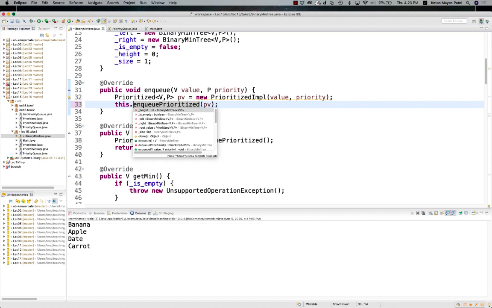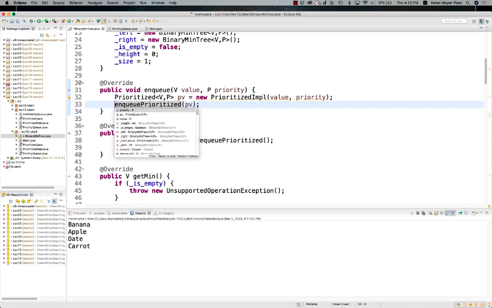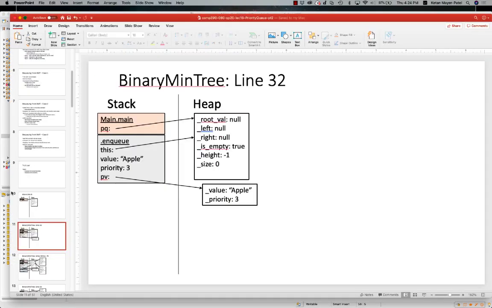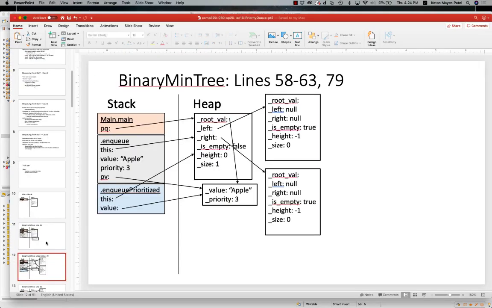It's an instance method on the same current object. We're going to take that glued together object and send it to this enqueue prioritized method, which takes us down here to line 58. When we call enqueue prioritized, our stack grows.